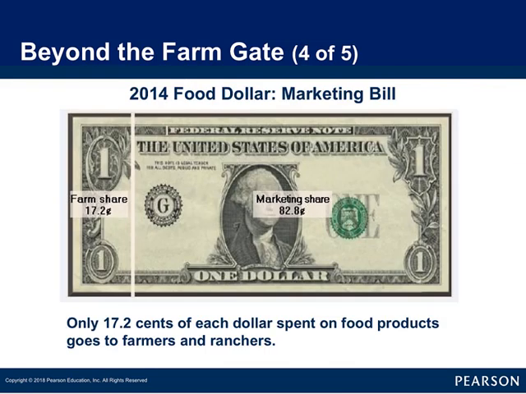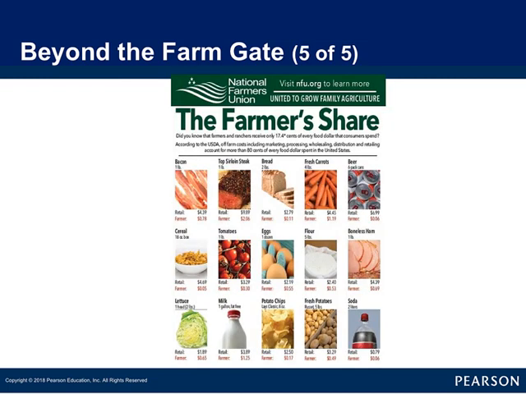And finally, as we tie up, just recognize beyond the farm gate, the vast majority of the money that is spent goes to the marketing share. The farmer receives about 17.2% of the overall amount of money that is spent, and other people, whether it's transportation, the miller taking the wheat, or the baker making the bread, tend to have a much, much larger marketing share of that food dollar. If you're curious, this area will break it down a little more in terms of what the percentages might be. But the farmer is typically somewhere around the 20% area.